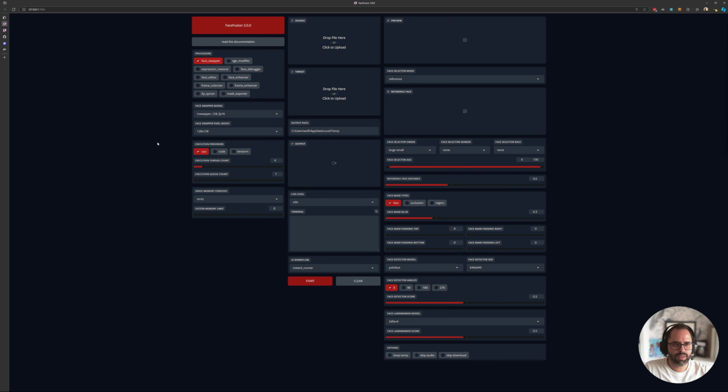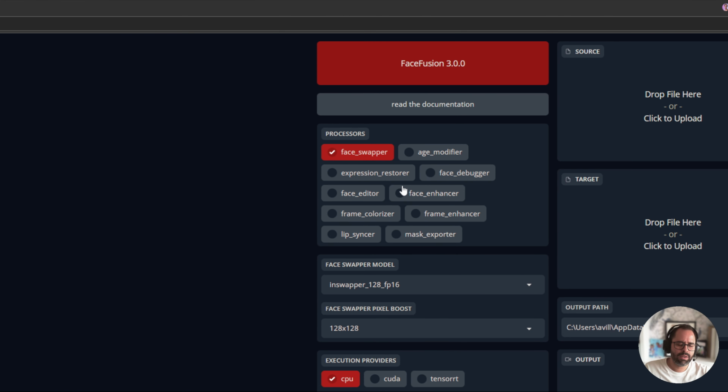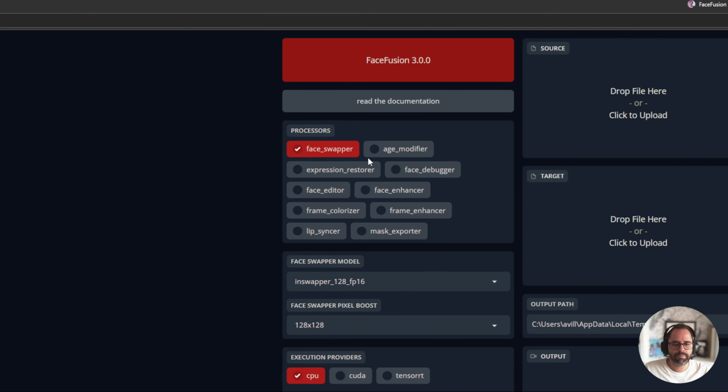All right, so diving in, the first thing I wanted to cover was the processors, right? So last time when I covered this, I said it was a shame that you would do the face swap and then you would do the face enhancer and then you would do the live portrait, which is the expression restorer. But then it was kind of a waste because the enhancer happened before the live portrait. And as you know, live portrait has a very small output, something like 128 by 128 or 256 by 256. It's just a very small patch of the face. So I figured it'd be nice if the enhancer happened at the end, but I just couldn't get it to work that time. It happens to be the case that the processors work in the order you select them, right?